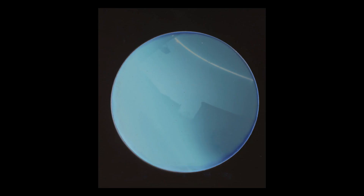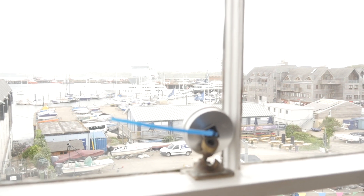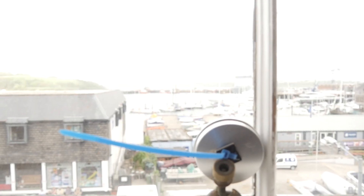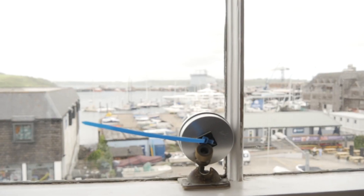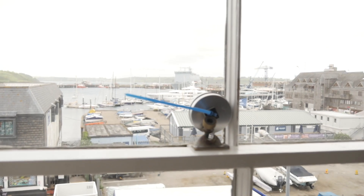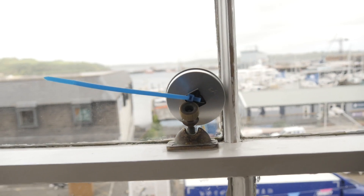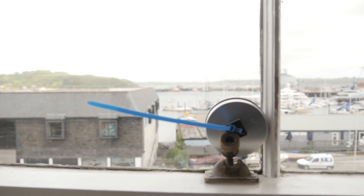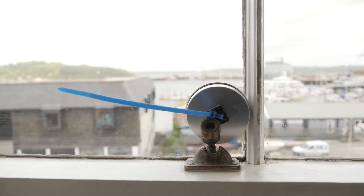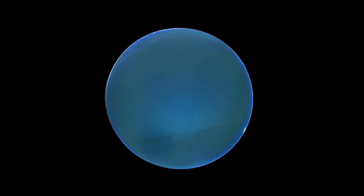You can see the result here and I think there was a light leak. This is from when I went to Falmouth — I was in an apartment facing Falmouth Harbour which had a great view of the sea and the sky. Unfortunately it was cloudy the whole time, so in the image you do not see the streak of the sun — just a very thin pinhole image of the harbour itself and absolutely no sun. That's what happens if you don't have sunlight, and why it's good to have it up for a number of days.